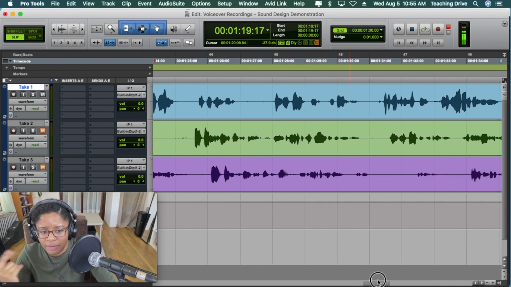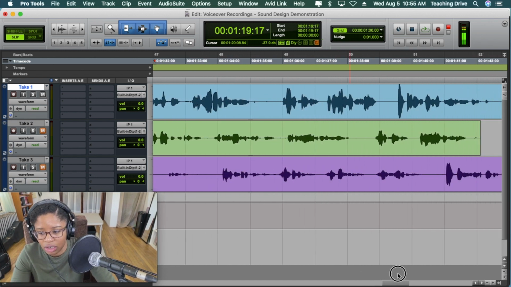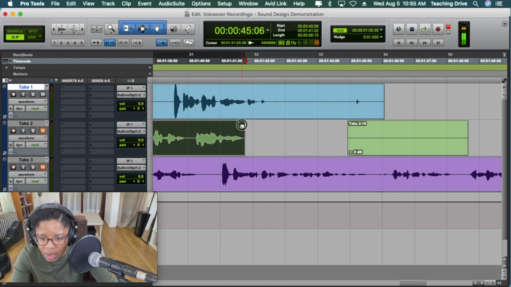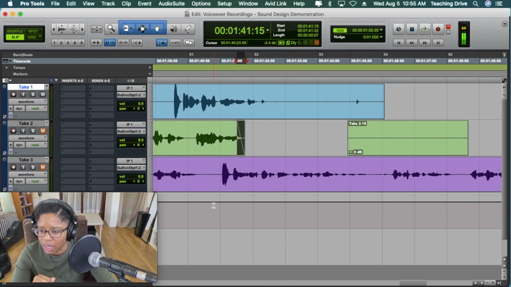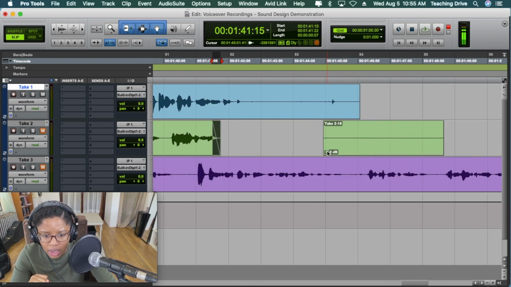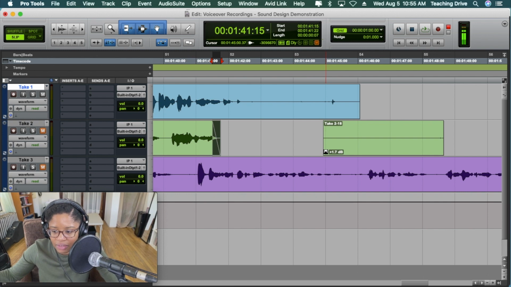And then just remember to make fades anytime that you're having these edit and cross points, to get rid of, look at these little blobs here. You could trim, of course, and then add a little fade just to smooth out the different clips. Other than that, if you want to smooth out the level differences, you can also use the clip gain. Let's say one word, like at the very beginning of this, as I showed you, is a little bit too loud. Then you can use the clip gain to either turn that up or turn it down.